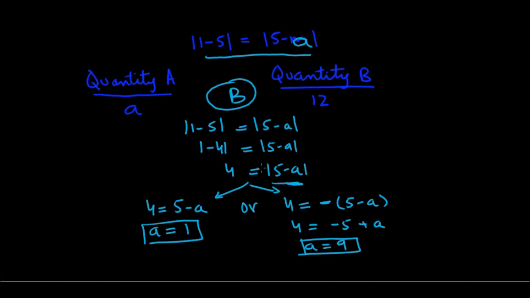So the correct answer here is B. Simple enough. The trick here is to divide your absolute value equation into two separate equations: one is the same, the other one has a negative sign, just like over here.